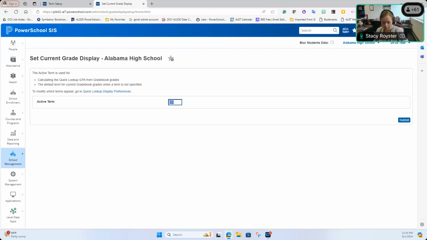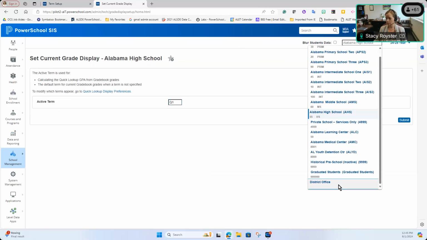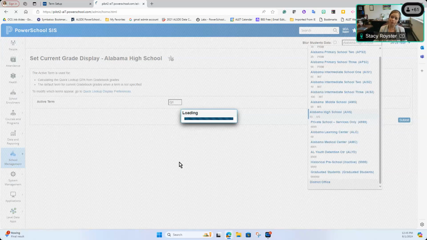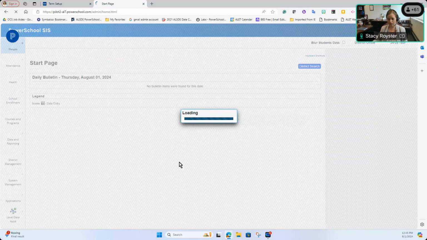All right, current grade display. Now, last but not least of what I'm going to call the big things that we have to look at is our honor roll. So we have swapped everything over to the next year. Last thing we need to do is remember that our honor rolls are referenced back to a GPA scale that we set up for those honor rolls that were tagged to a specific school year. So the last thing we need to do is go back to district office to our GPA calculations, and we need to update which school year our honor roll is looking at.